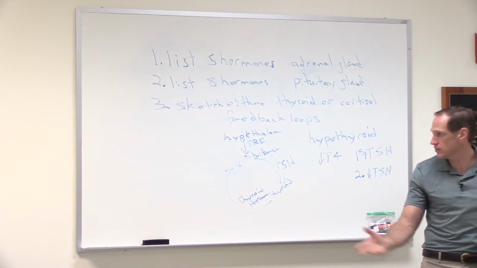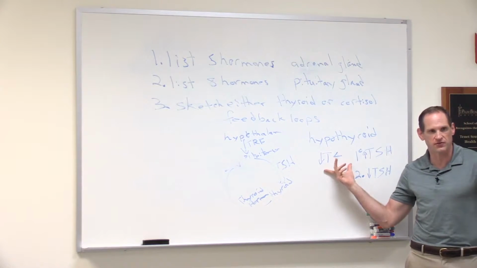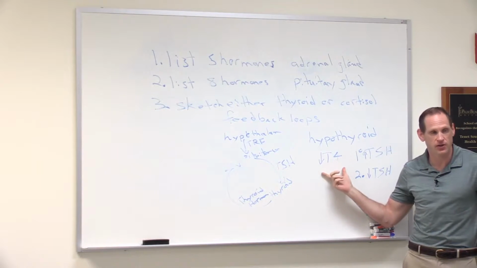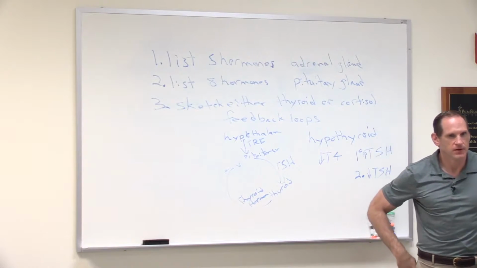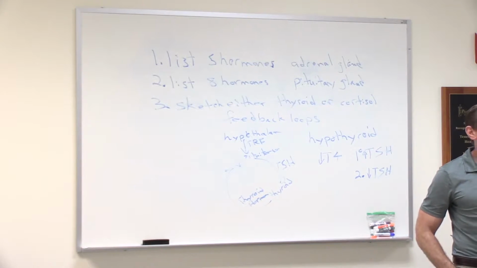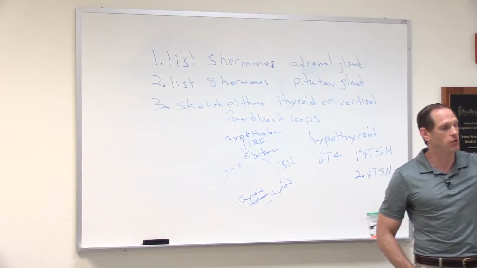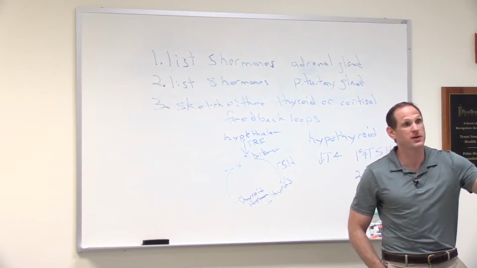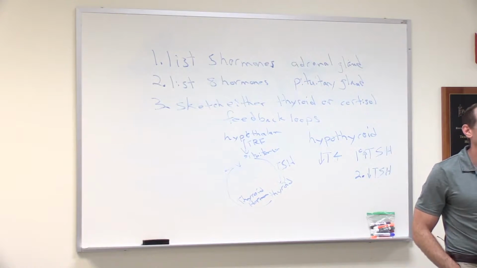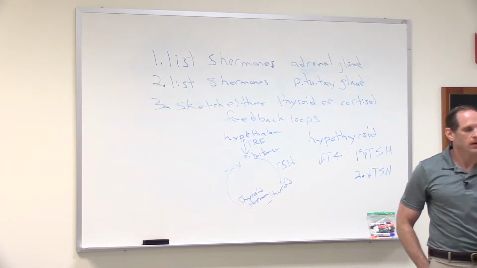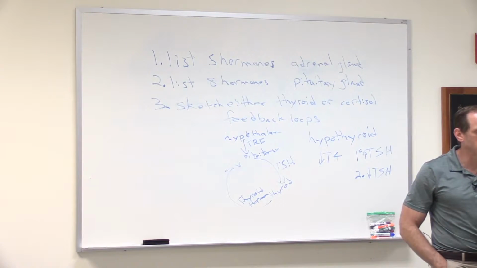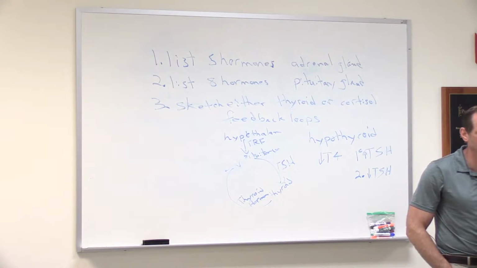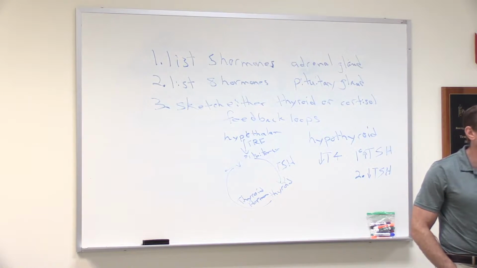In fact, the main thyroid hormone is called T4. What does 4 refer to? The number of iodine molecules. So T4 is kind of like a carrier molecule, and then it gets transformed in your tissues into T3, which is the more active form. And what does the 3 represent? The number of iodine molecules. So iodine is a relatively rare element in food, and as a result, in most of the world, people don't get enough in their diet.